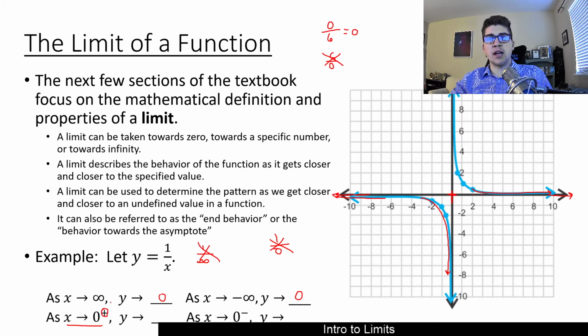I wanted to also elaborate, what does this little plus mean, and what does the little minus mean? Basically, the little plus in the exponent and the little minus in the exponent over here stand for from the right and from the left. So reading this one right here, I would read this as x approaches 0 from the left-hand side, and why negative is left is because that's the negative side of numbers.